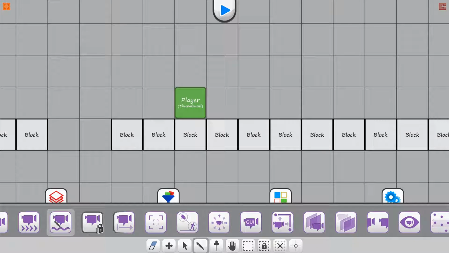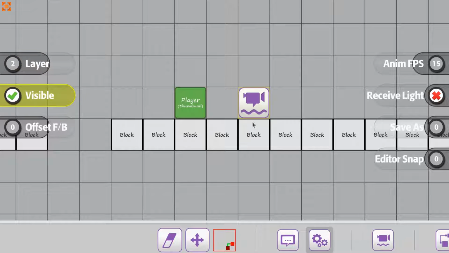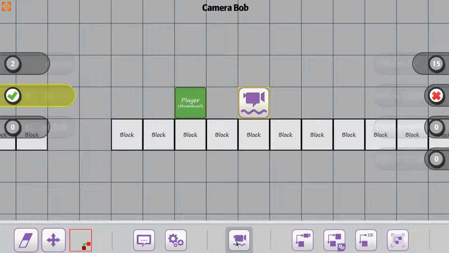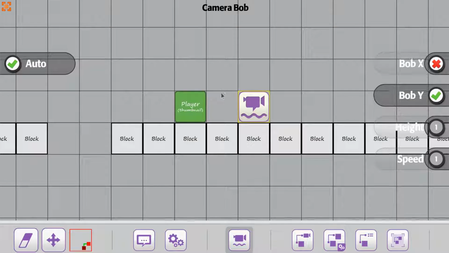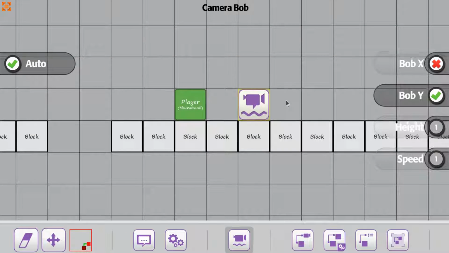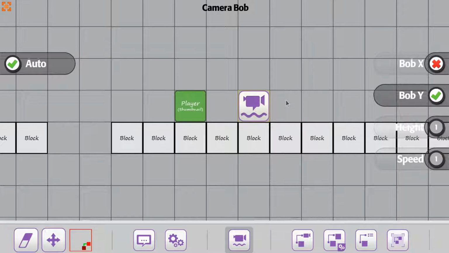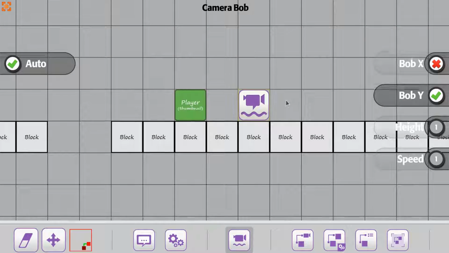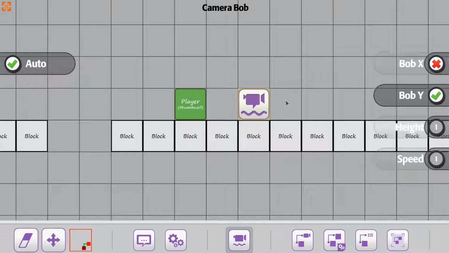So, first one, let's go ahead and we'll do the bobbing camera right here. I'll place a bob camera in. So the basic idea behind it, we'll turn invisibility on so we can see it while we're playing. The idea is that you have an auto or not auto. So if it's on auto, the camera will be doing this the moment it's triggered or enabled. If it's turned off, then it's based on the player movement. So only when the player moves does it actually go up and down.